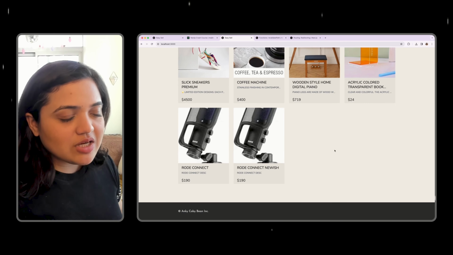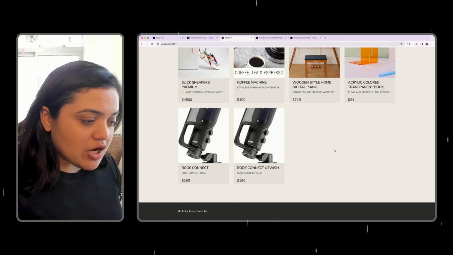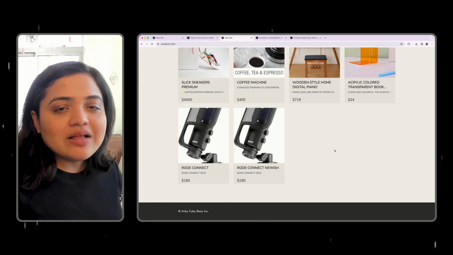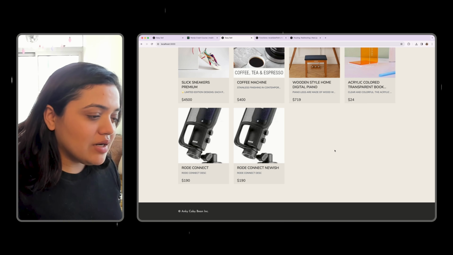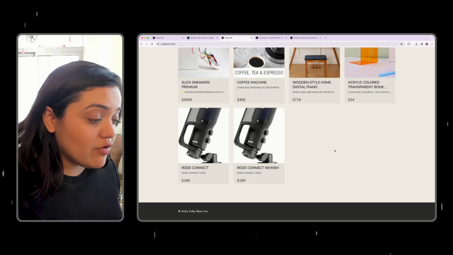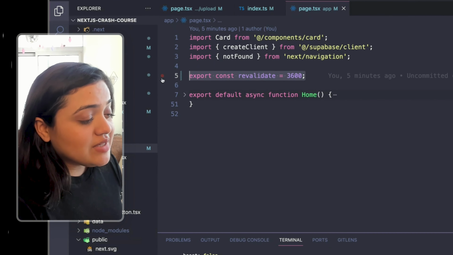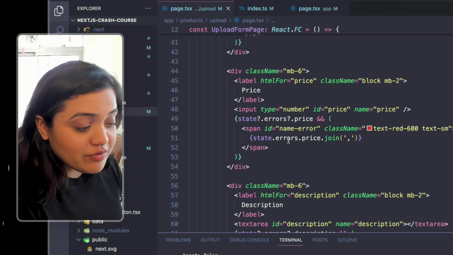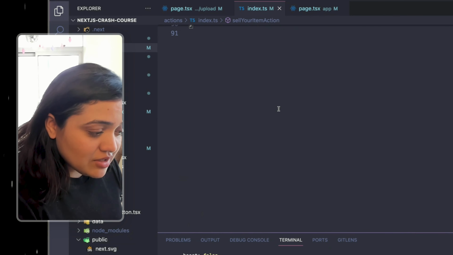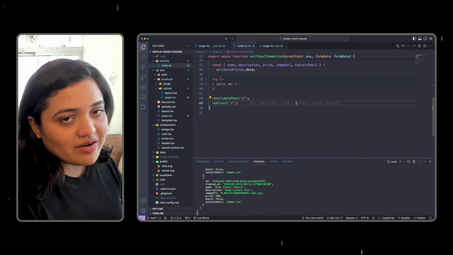Now this is a gotcha, and this is a mistake that many developers make. They spend hours trying to figure out why this isn't working. They almost think that it's their fault, but it's not. You need to be aware of how the caching works inside of Next.js and how your page policy can also impact and interfere with your server action revalidatePath too. So you really need to make sure that both of them are configured correctly.